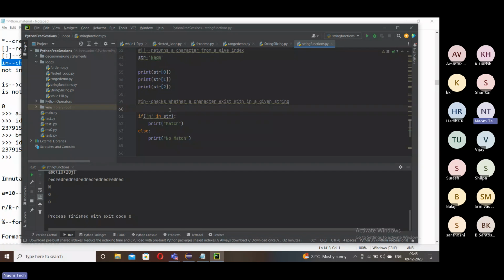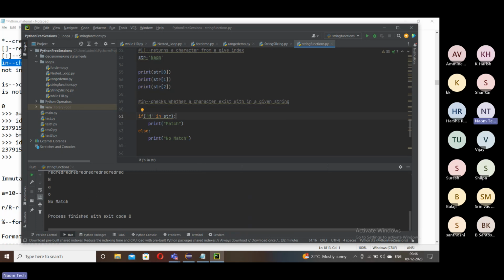Just keep in mind. Now, if I run this, what will be the output? N in str. It is straightforward, general, simple English, right? N in str means yes, or no, true or false. It returns true or false. But now we should see if it returns true or false because n is in lowercase now, but here n is in uppercase. Then what happens? Do you think this is a match or no match? Obviously, my answer is no match. Let's right click and then run this. You can see here no match.